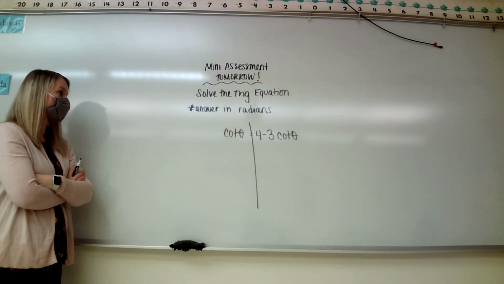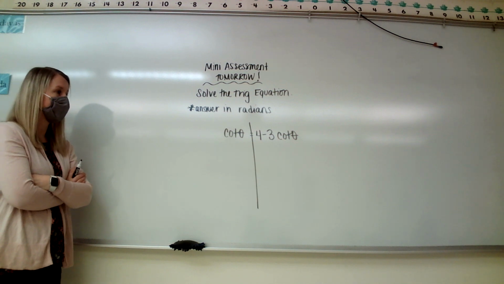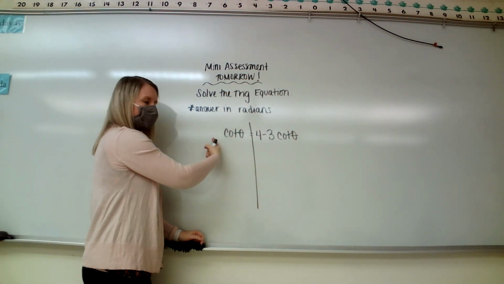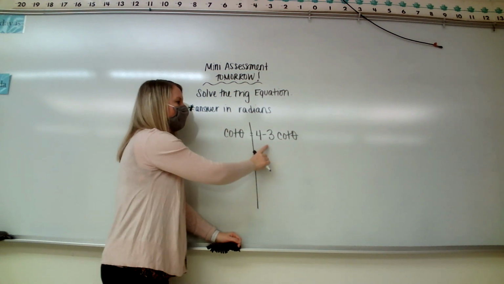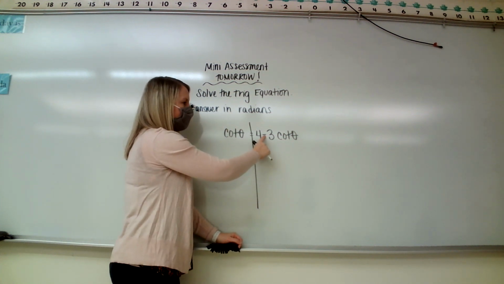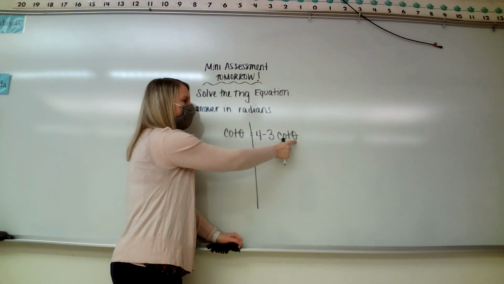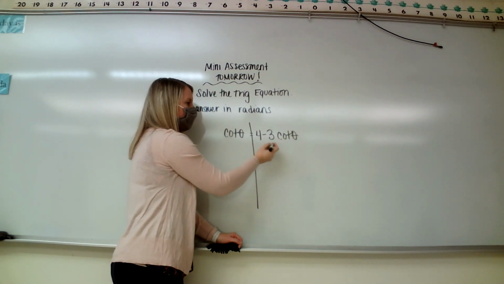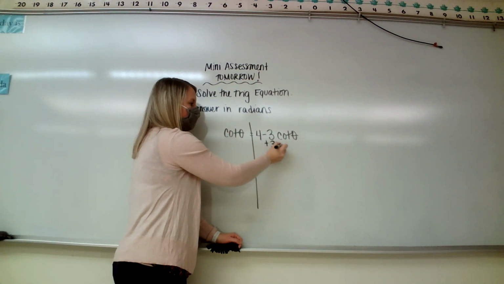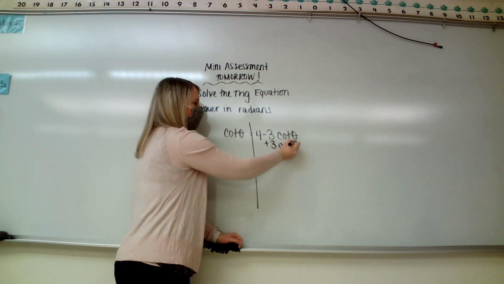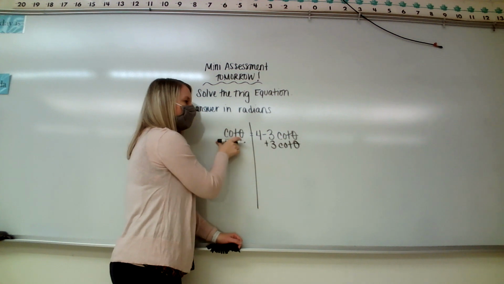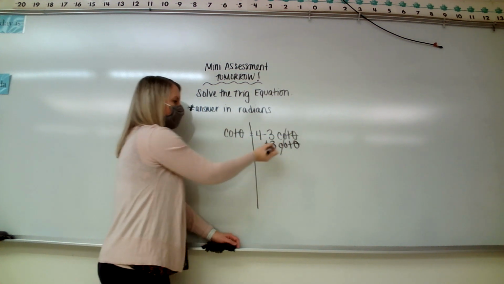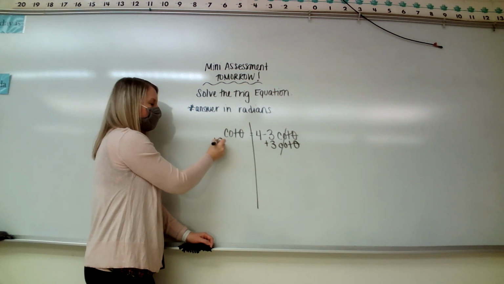So what we do is we want to get our cotangents together. To do so, go to one side. I usually tend to move the cotangents to the left. It doesn't really matter though. I have minus 3 cotangent theta. How do I move that? Well, the opposite of minus 3 cotangent theta is plus 3 cotangent theta. So if I want to pick that up and move it, I just use the opposite sign. If it's negative, I'm going to add it. If it was positive, I would subtract it.